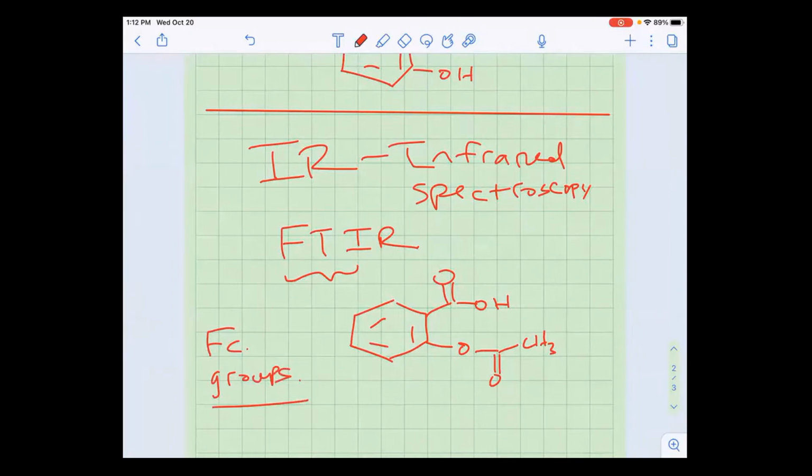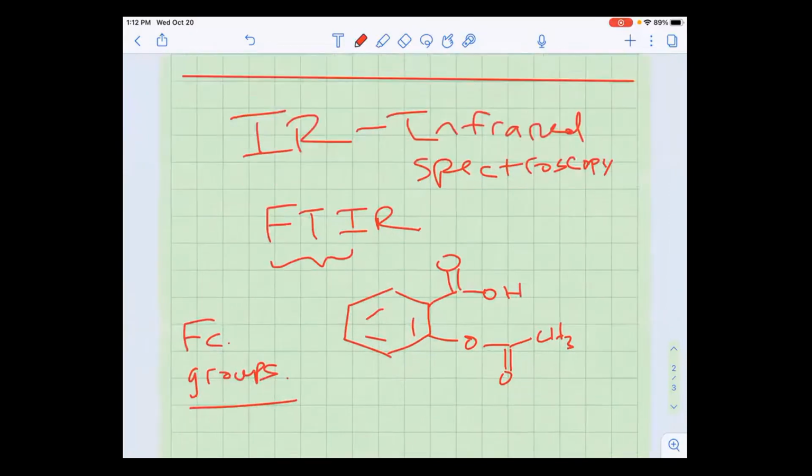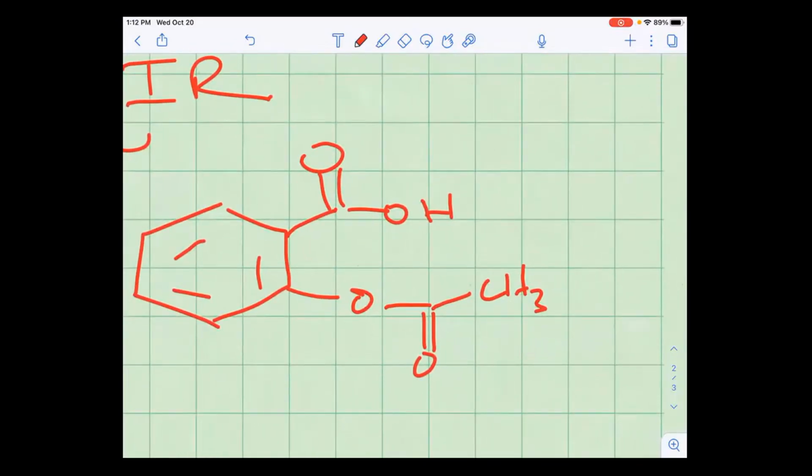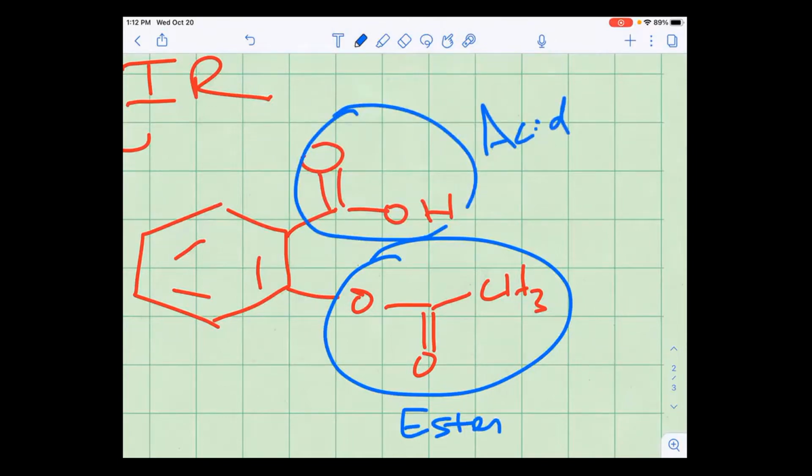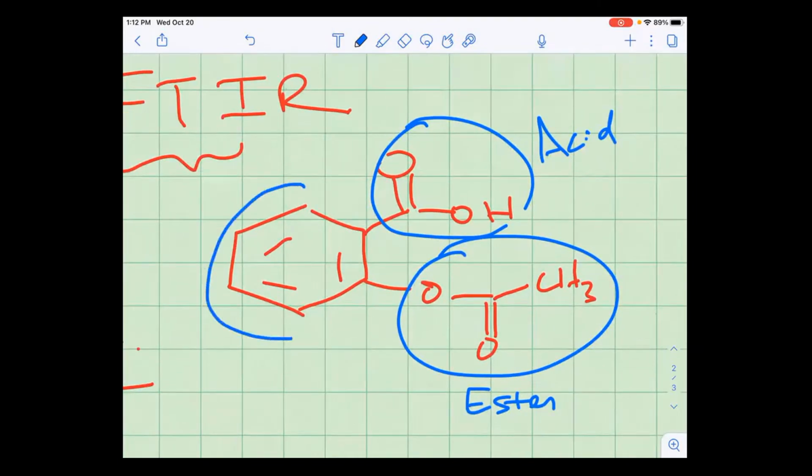When we take an infrared, we're looking for functional groups because every functional group has a specific infrared frequency where it's going to absorb radiation. Right, so we have in aspirin 3 main functional groups. We've got an ester, we got a carboxylic acid, and then we have an aromatic ring.